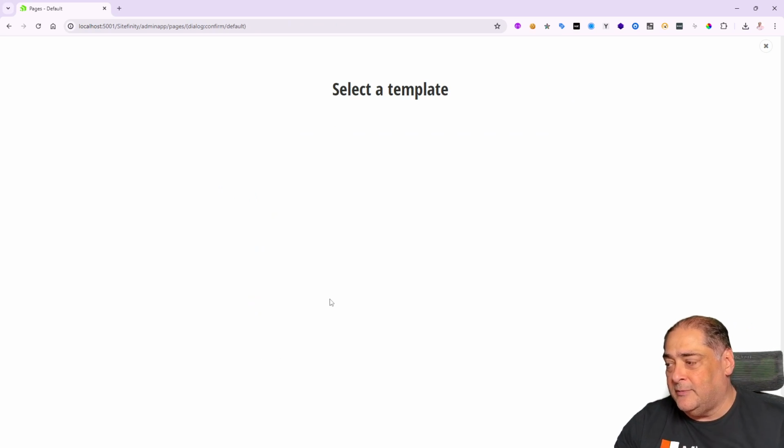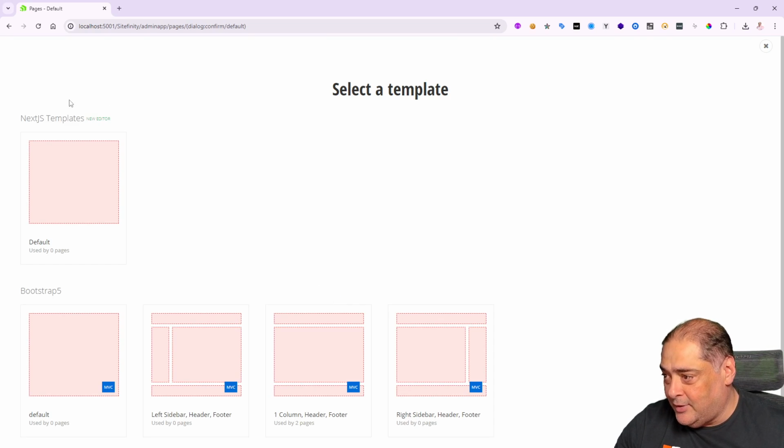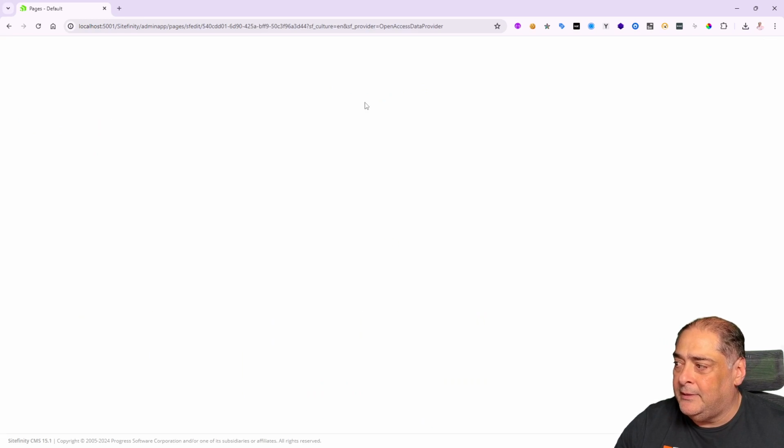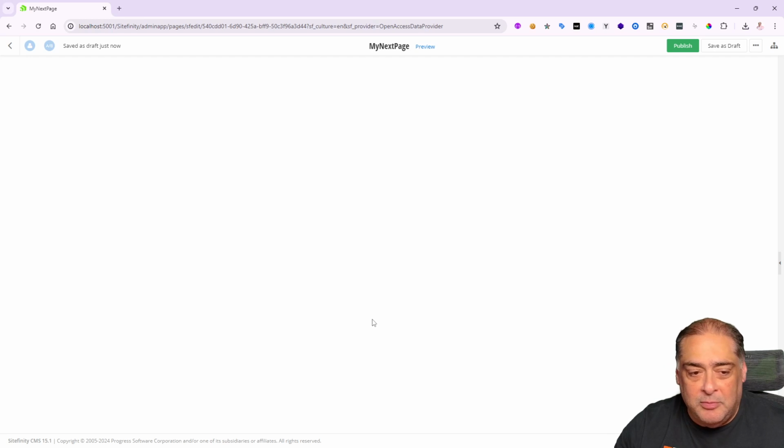And notice something beautiful is going to show up in here. There you go. You see, it's not only the Bootstrap anymore. It knows that I'm running from inside of Next.js, and there is my Next.js template in here. I'm going to say select this template. And now it will be the same exact experience that you had with .NET Core. You'll be able to create here whatever you'd like regarding different widgets and go from there.